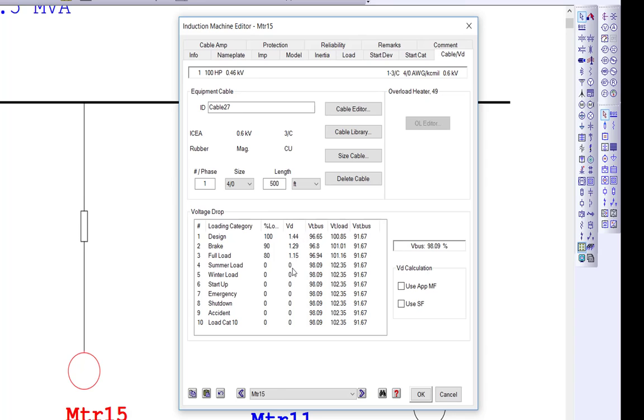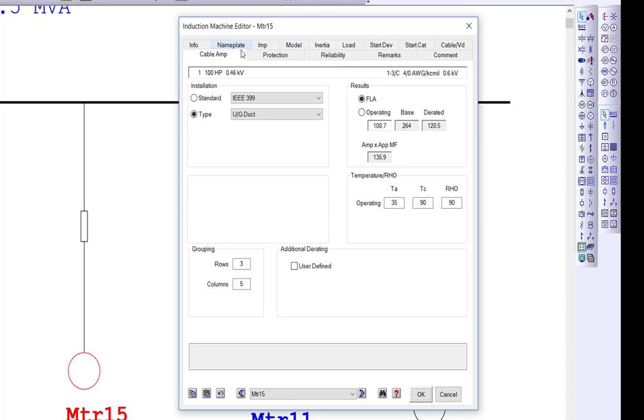and now I can see the voltage drops are fine. But if I go to the ampacity, now I have 120 amp derated ampacity and 108 amps, which is the full load amp of the machine. If I go to the operating, I don't have operating. I have not run a load flow in this machine. But if I have a multiplying factor of like 25% for the first size cable, I do not match that, but I don't care for that. This one right here, and so I'm okay with this now.